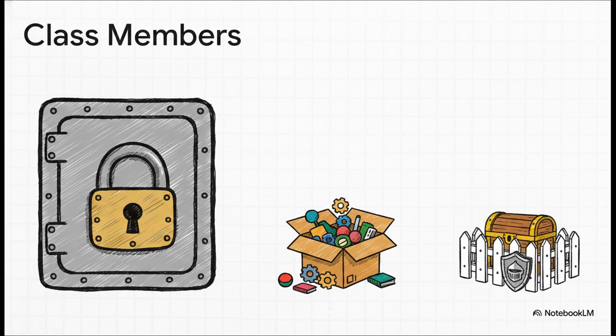Now, C++ enforces that information hiding we talked about through three specific access modifiers for our members: private, public, and protected. If you make a member private, it absolutely cannot be accessed from outside the class. It is completely hidden. If it's public, it's freely accessible outside. And here is the absolute genius of C++. By default, all members of a class are inherently private. The language automatically enforces information hiding right out of the gate, forcing you to consciously decide what actually gets exposed.